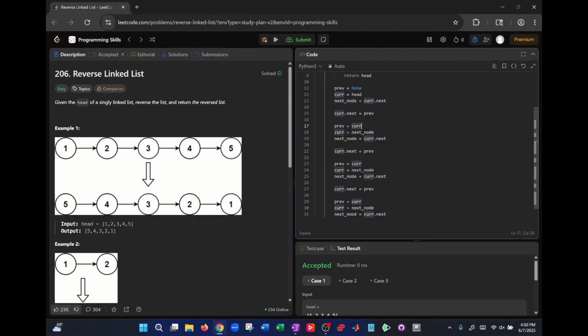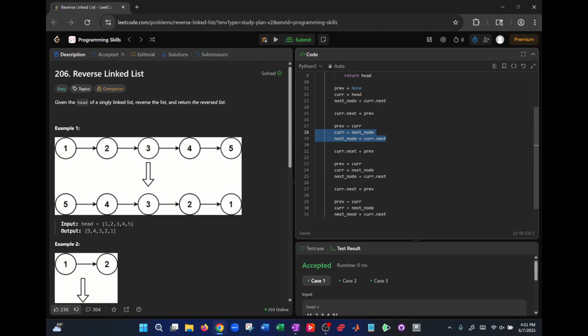So where does that happen here? These are the 2 lines of code. So after the current node becomes the next node, and before the next node is updated to be current.next. And so we're going to want to check the looping condition between these 2 lines of code.